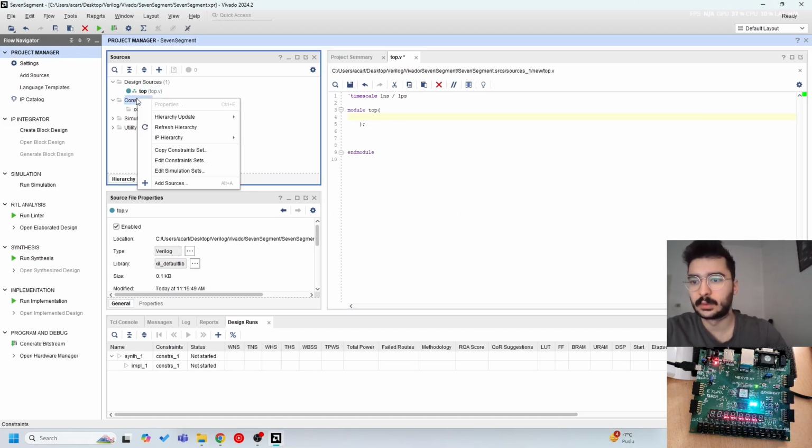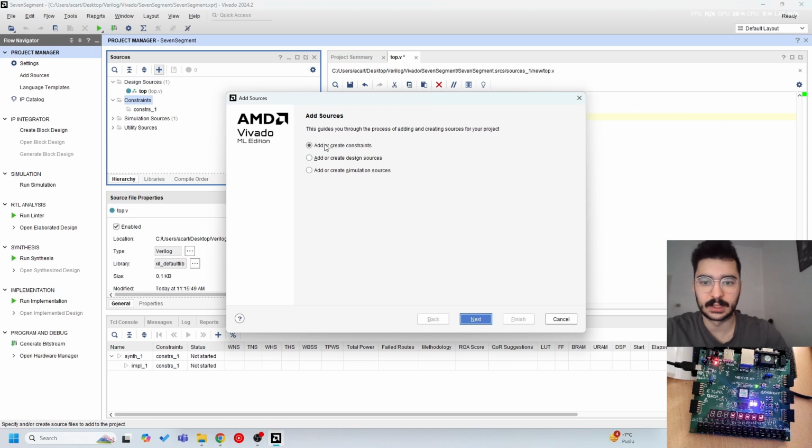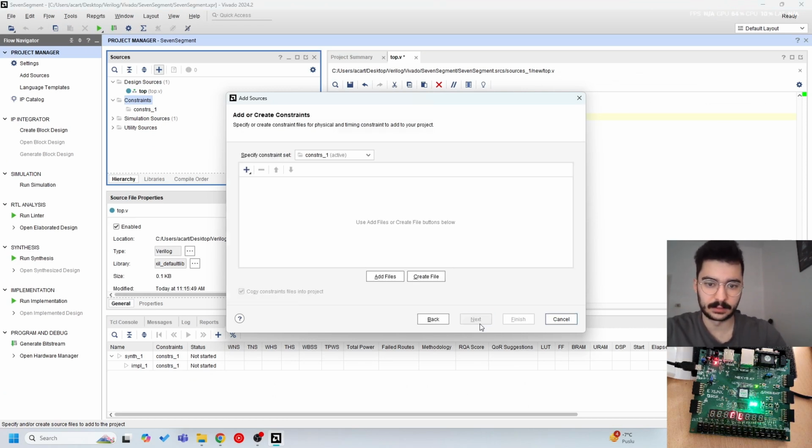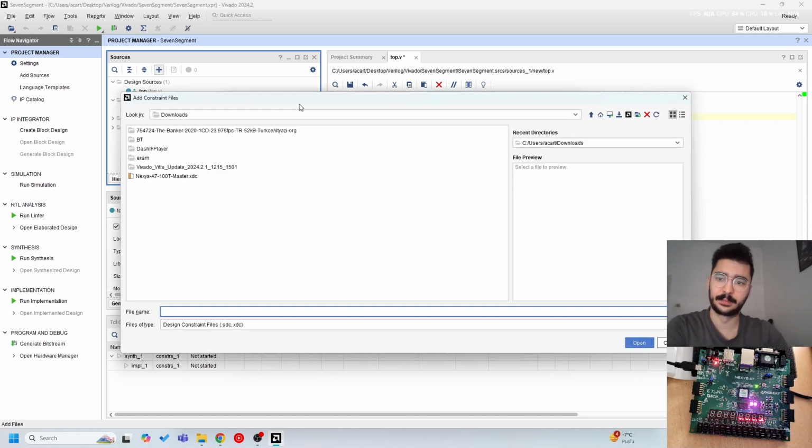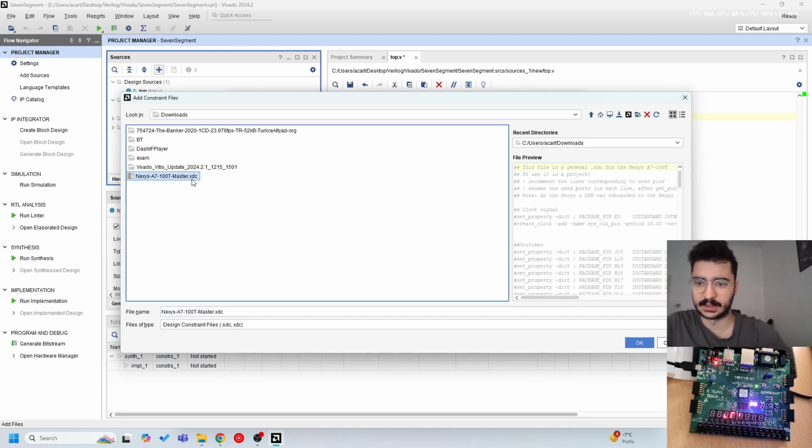Now I want this file in my project. So what I want to do is add sources, and I want to add constraints. So this needs to be selected. I will press next. Here I will select add files, and go to my downloads folder. It's already there. I will select my XDC file that I just downloaded.